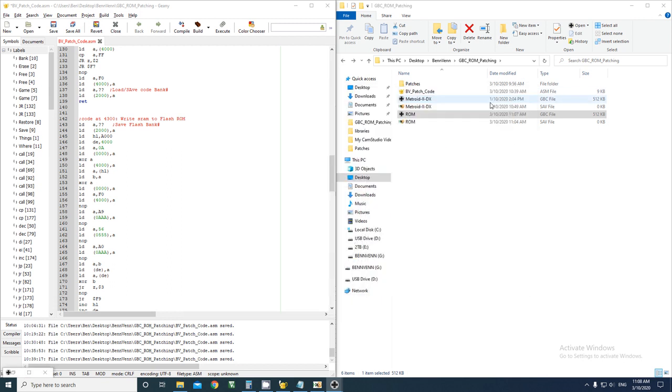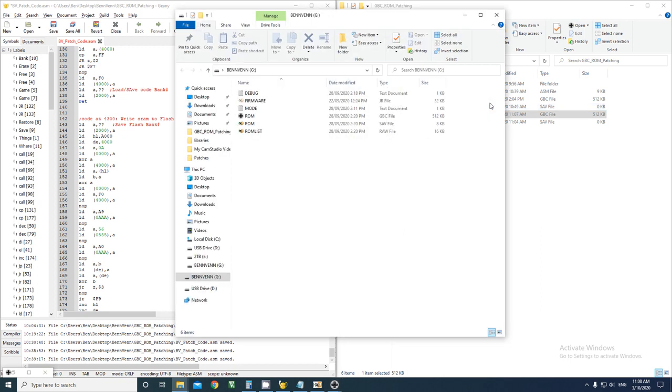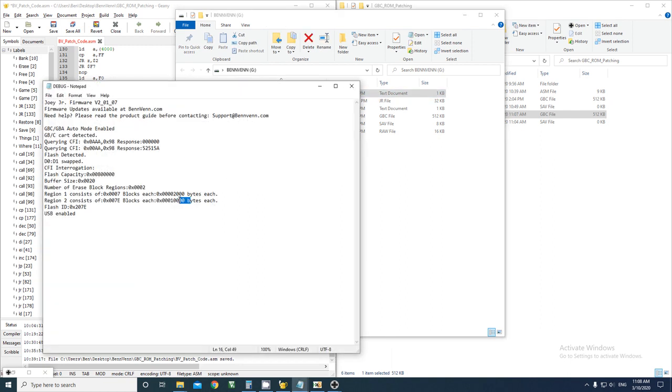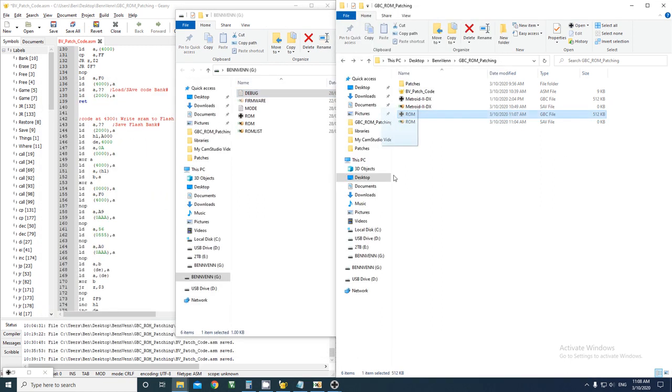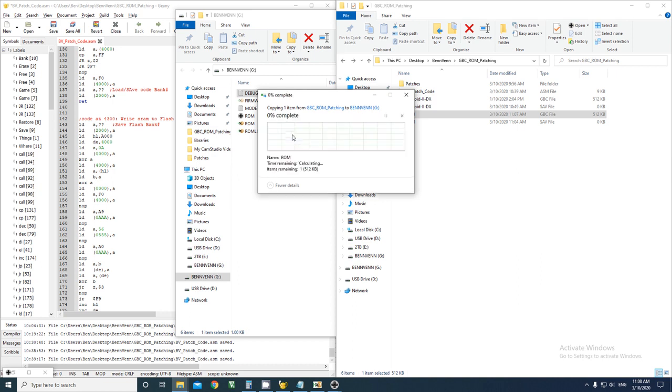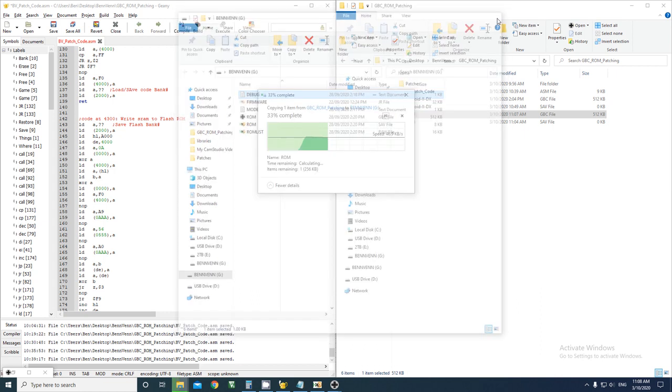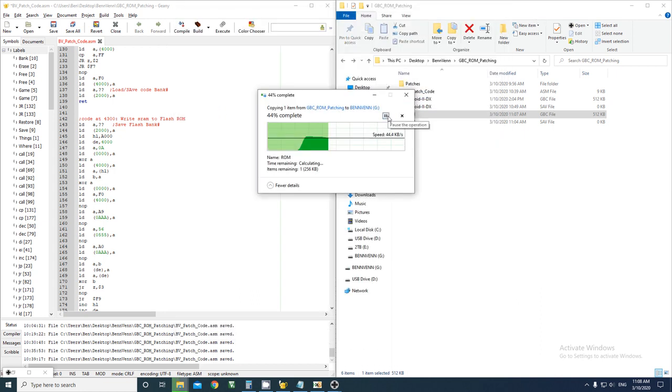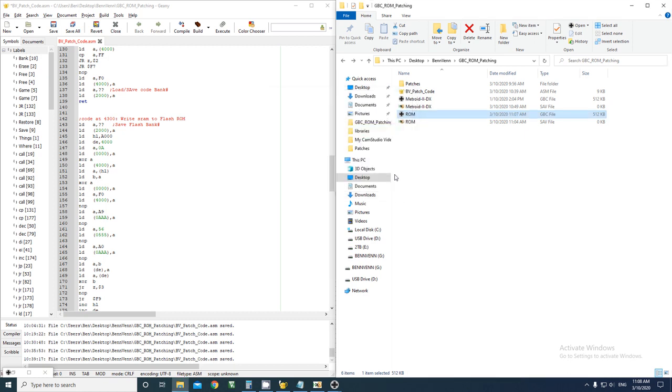Okay. Yep, it's found the flash. Let's try it again.